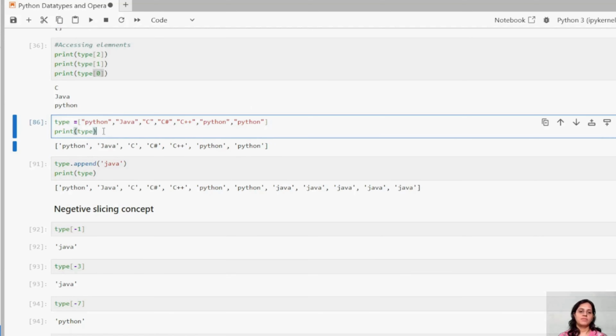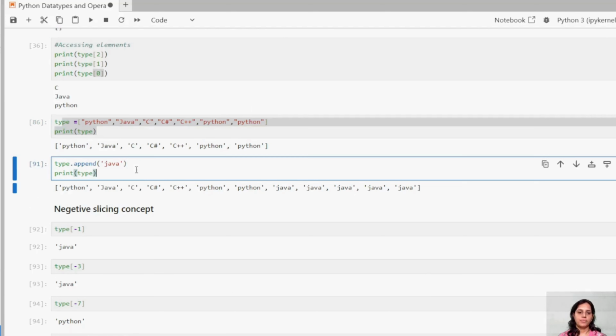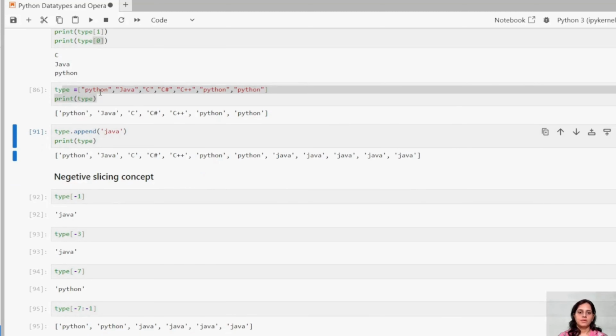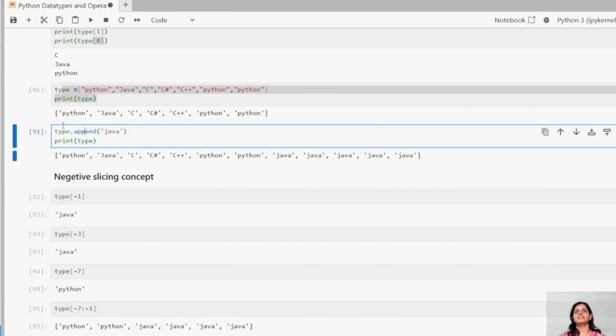Then we have something called append. You can see here, I'm trying to append another element. Here you are modifying the existing list. Now let us see how it works.